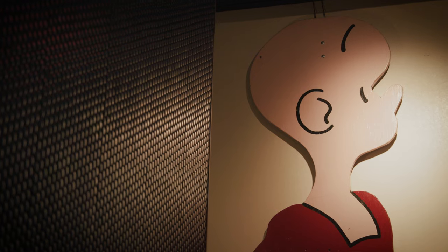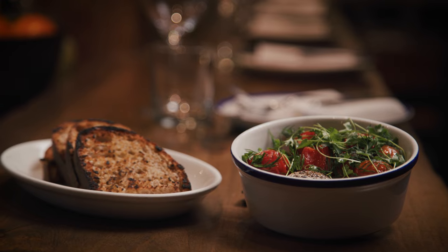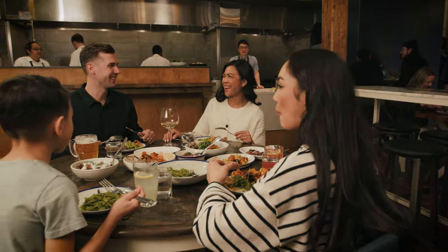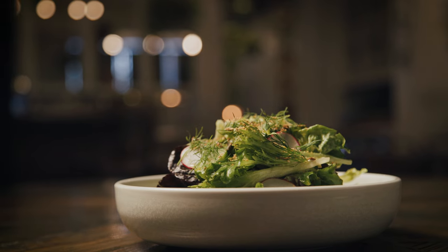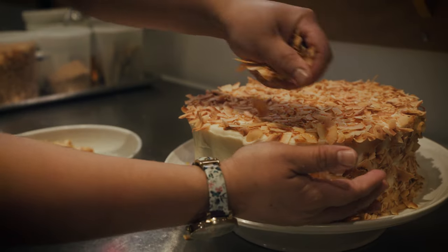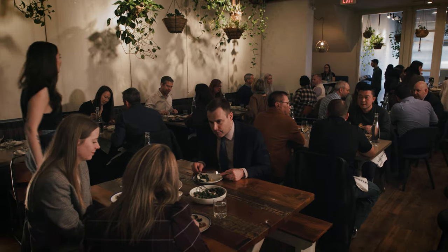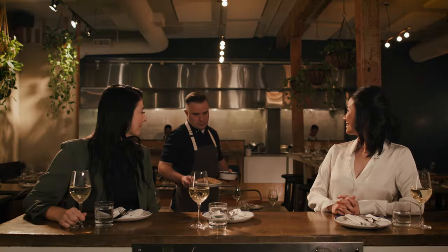Named after an iconic piece of Calgariana, which I know isn't a word, but I'm making it one right now, 10 Foot Henry is designed to be a casual place where you can eat and enjoy every day. It's one of Calgary's best family-style restaurants serving a vegetable-anchored menu, which means they found the perfect balance of food you should be eating and the food you want to be eating. This amazing mix has won them countless awards, and they can be found in almost every list of Calgary's top restaurants. And by they, I mean the husband and wife restaurateur team, Chef Stephen Smee and Asia Lapointe.